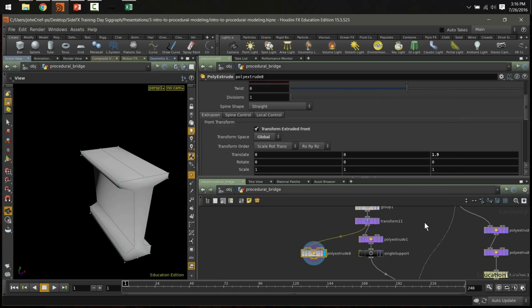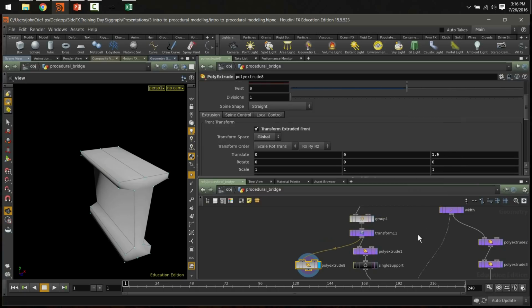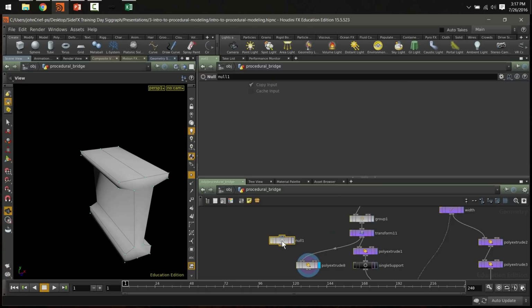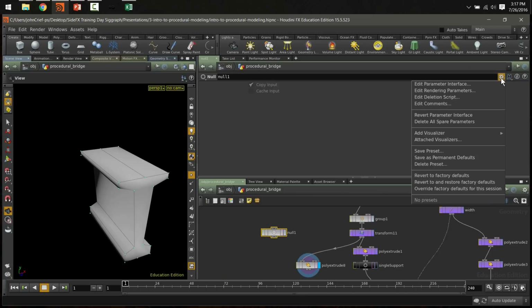The thing is, like I said, I have that one parameter that's going to drive the length of the handrails, the length of everything else. I just made a null. Very simply, just a little null node. And a null node is nothing. It's a null. It's just there. It just holds space. What I use my null nodes for is to build those controls.